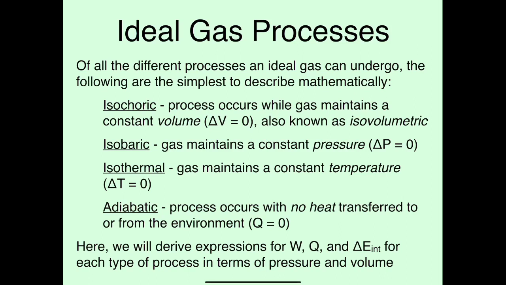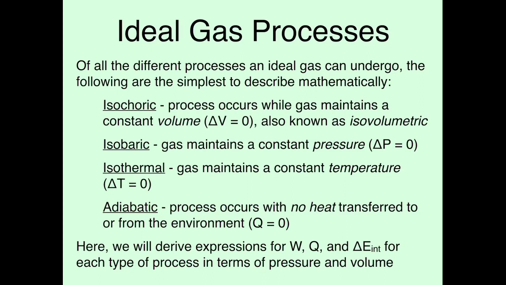Okay, the next thing we'll do is talk about ideal gas processes. When it comes to ideal gas processes, we're just talking about different ways a gas can undergo a change. There are many different things you could think of for how a gas could be expanding or contracting. Maybe the pressure is increasing, maybe the temperature is increasing. There are all kinds of things you could think of, but there are four processes that we're going to focus on in this class. So you really need to know these four very well, but we're not really going to look beyond these four. And these four are important because, A, they're very simple to describe mathematically compared to other things.